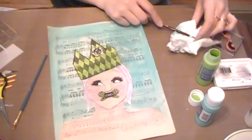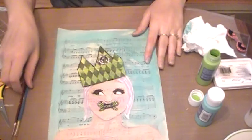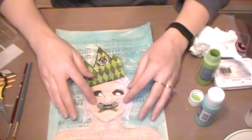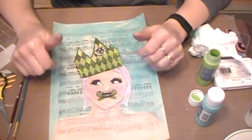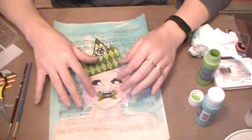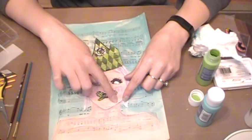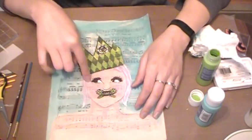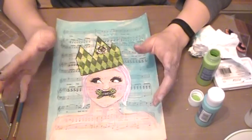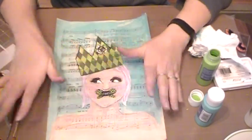If you're one of those people that likes the alcohol markers, Spectrum Noir, Copics, it doesn't matter. You can use crayons to do this face. This whole technique can be done in any medium you want. If you want to use your inks, Tim Holtz makes the Distress ink Antique Linen. That would be perfect. It's a great skin tone. Mix that with a couple of the browns for shading your blues. You can do this, like I said, with any technique.